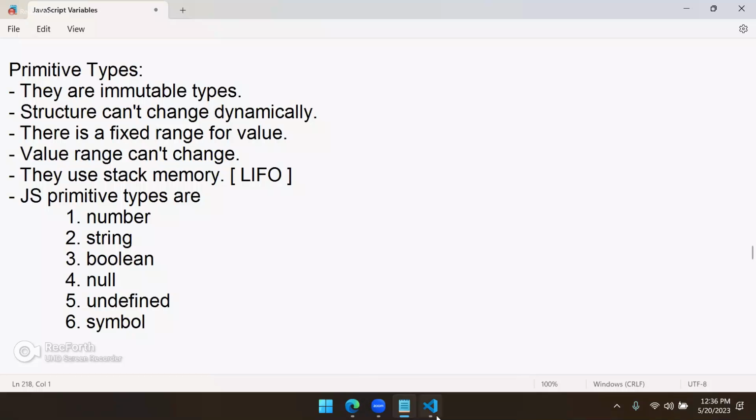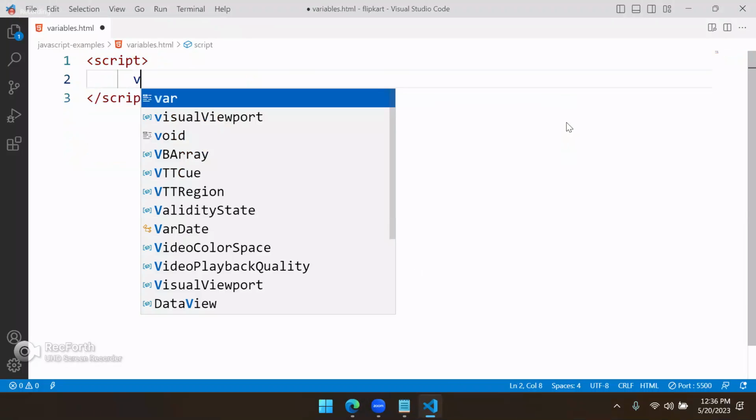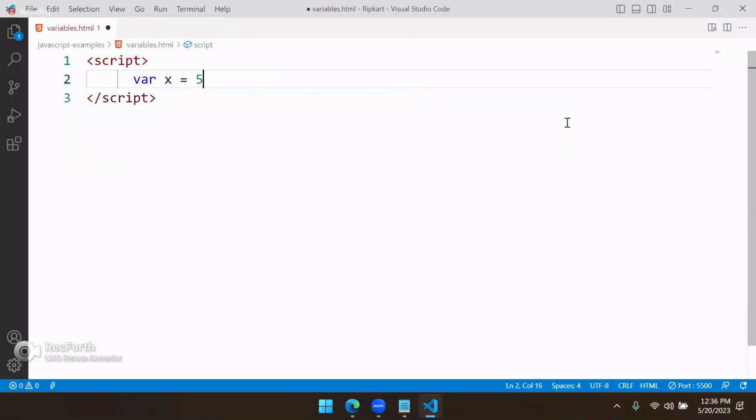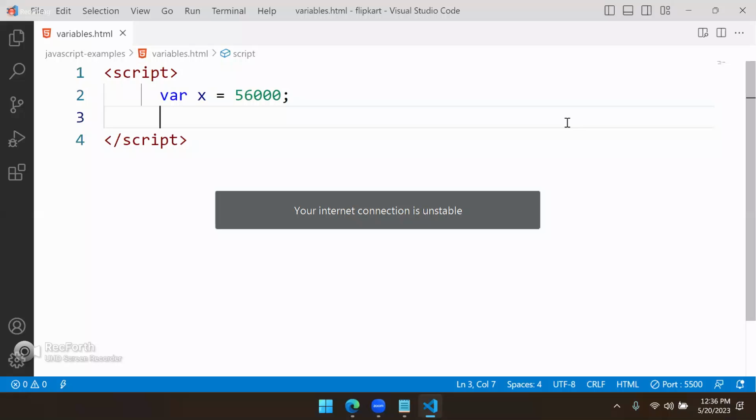I will show you why they are immutable. Suppose I am declaring a variable x equal to 56,000. Now, if I ask you, in x, how much number can I store?